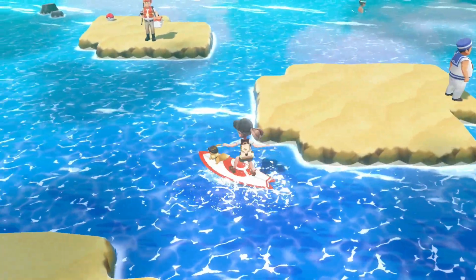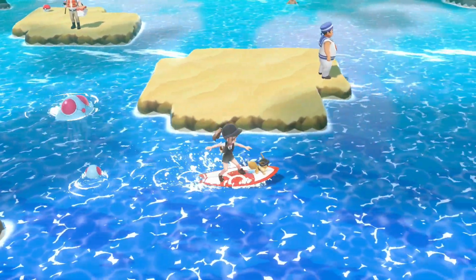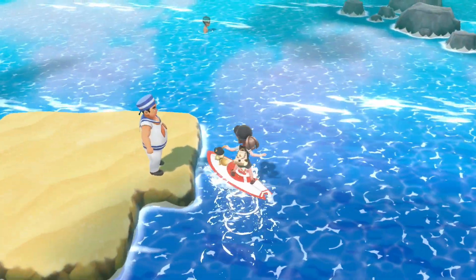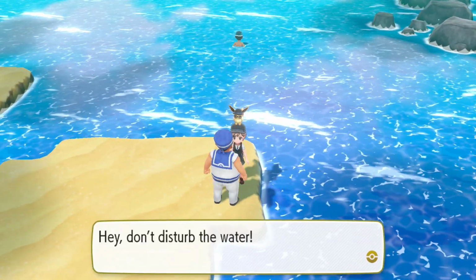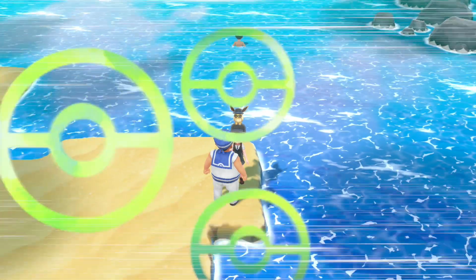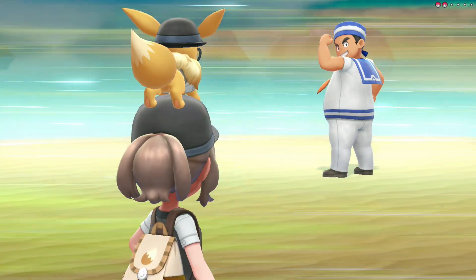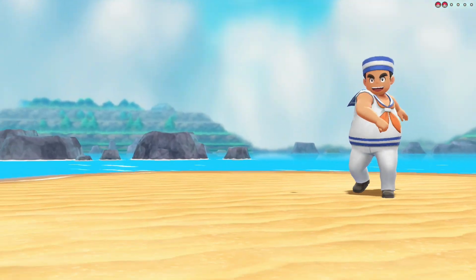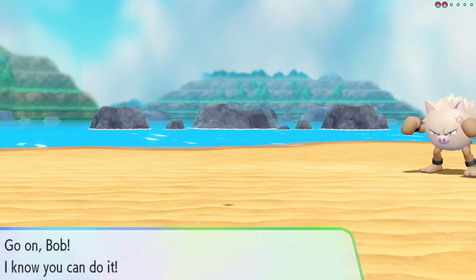Like I said, there are some... what is that? Oh, it's another Tentacruel. Nice. I was thinking about catching it, but whatever. Can I actually encounter you like this? Nah, it doesn't look like it. Oh well. Hey, don't disturb the water! Well, excuse me for surfing around here. Other surfers are swimming around like crazy, and then you're just like, hey, don't do that. But it's just the natural flow of water, bro.